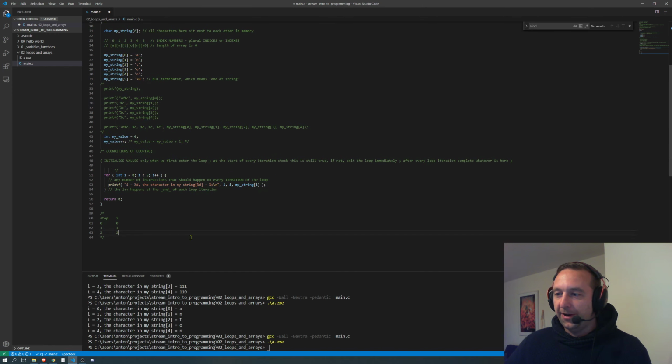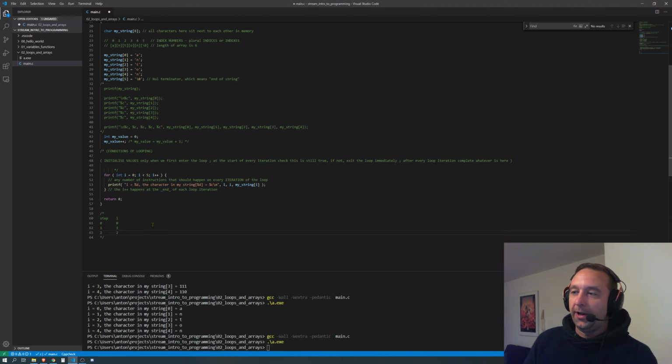Okay. So in our little walk, we got down to step 2, and we've incremented the value of i to 2 at the end. Then we jump back up to the top here, and according to the notes I've just written down, the first thing we do at the start of every iteration, we don't need to do this initialization, this only happens when we first enter the loop, but we do this check at the top of every iteration. So we say, is i still less than 5? The value of i is 2, so yes it is. Now we can enter and do another iteration. So we'll jump the control flow back to here, and we'll go printf i equals %d. So now it's going to printf i equals 2. The character in my string at index 2 is t, and it's printed that out correctly.